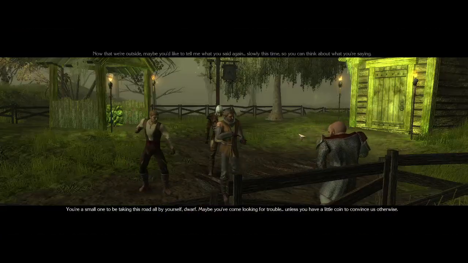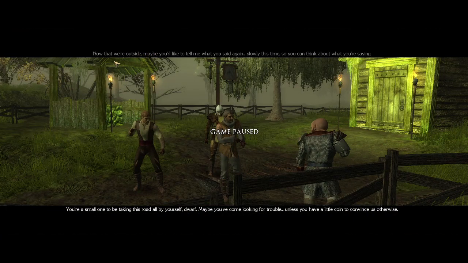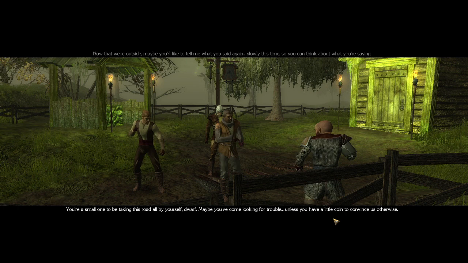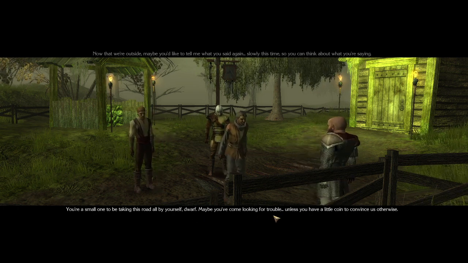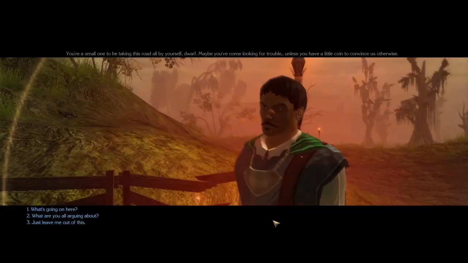Now you're a small one to be taking this road. I accidentally skipped the dialogue. Now that we're outside, maybe you'd like to tell me what you said again, slowly this time, so you can think about what you're saying. That's what Khelgar said. All by yourself, dwarf. Maybe you've come looking for trouble. Unless you have a little coin to convince us otherwise.